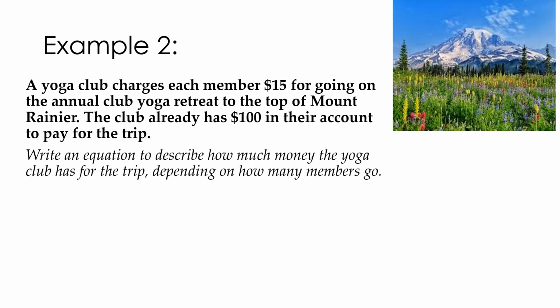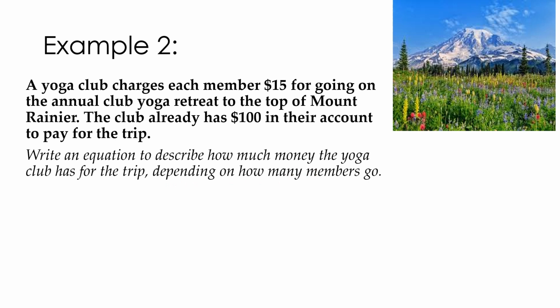Okay, so on the second example, we have a yoga club charging each member $15 for going on their annual club yoga retreat to the top of Mount Rainier. Isn't it beautiful? The club already has $100 in their account to pay for the trip. So we want to write an equation to describe how much money the yoga club has for the trip, depending on how many members go.